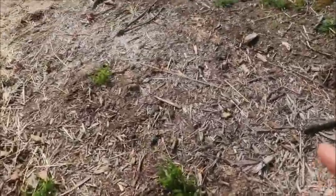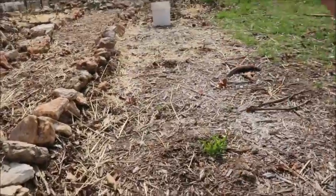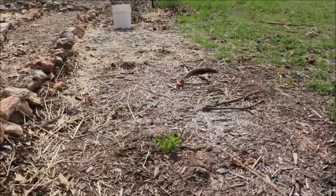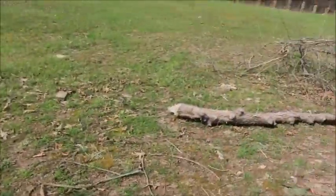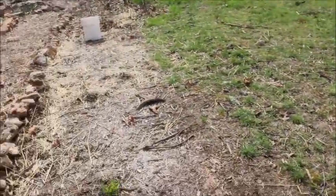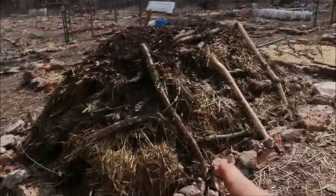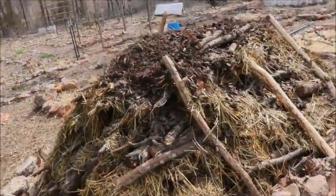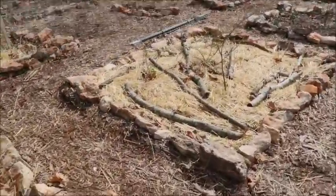Horseradish coming in here. So we've got 3 horseradishes at the moment along our perimeter garden here. And I'm going to put this fence back between the pasture and the garden. But I've got a couple reasons I opened this up, and I'm going to redo some of it. Also building a hugel mound. We got a video coming out on that soon enough. Going to have a couple of those on the property.